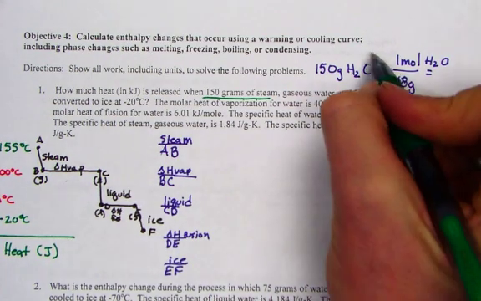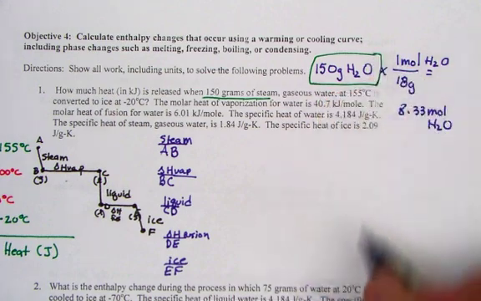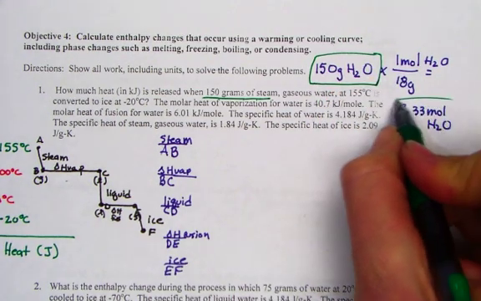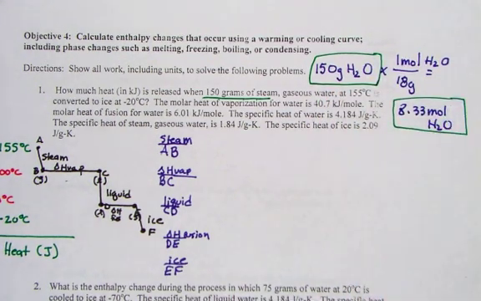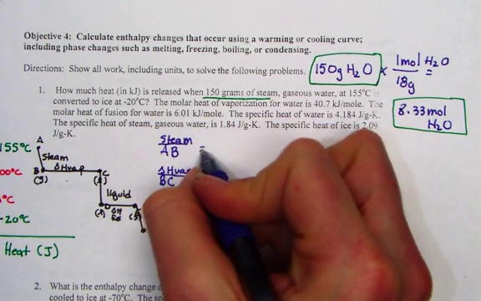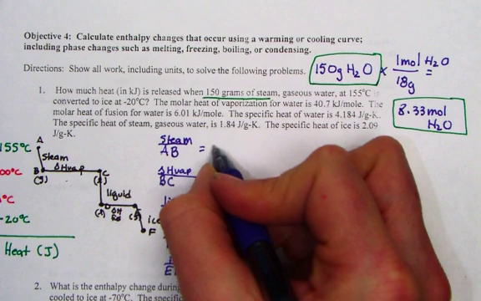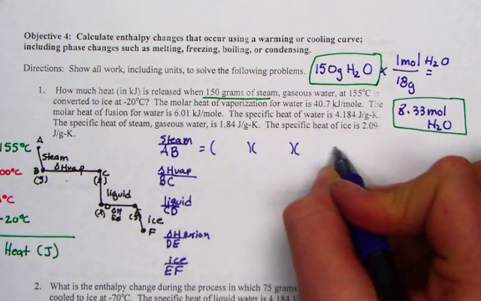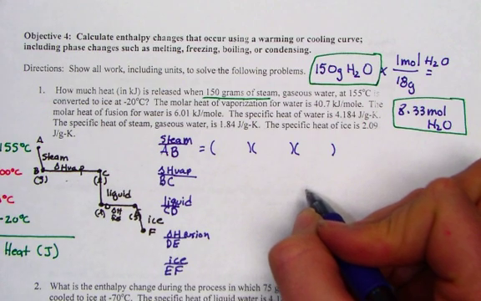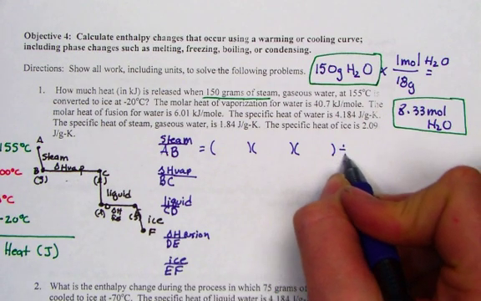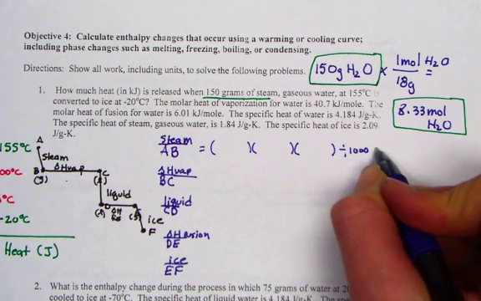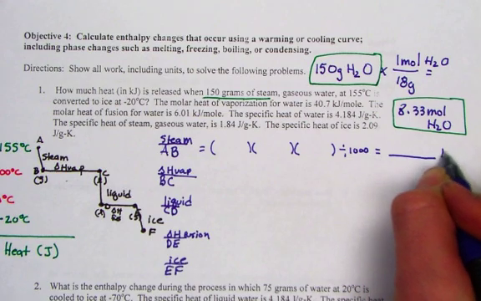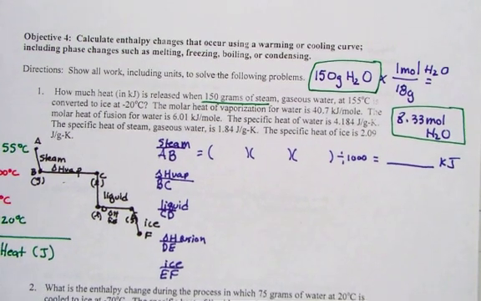Considering at some points we need the mass, I like to have the 150 gram ready, but at some points we need the word mole, so we'll have that value ready as well. We will begin then calculating MCΔT for line segment AB. Getting our parentheses ready: M times the specific heat times the change in temperature. I'll divide by 1,000 so I can get my answer from joule into a kilojoule directly.